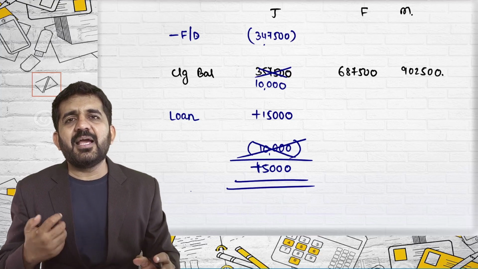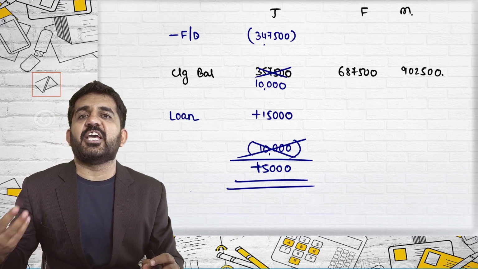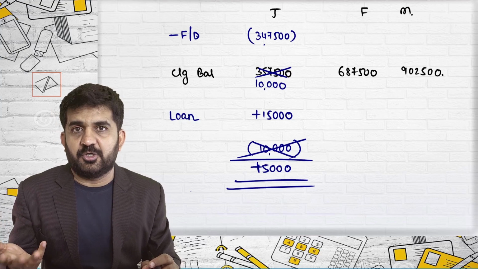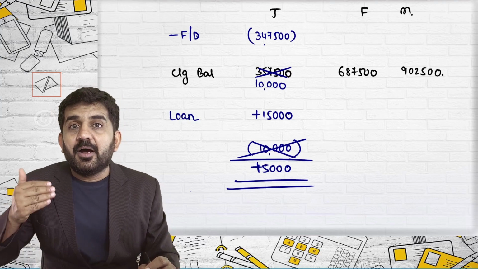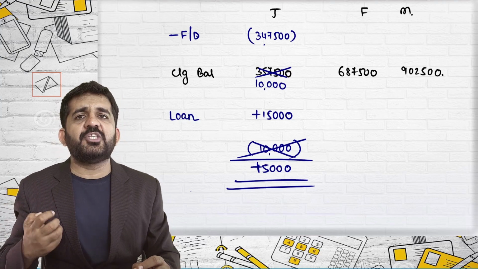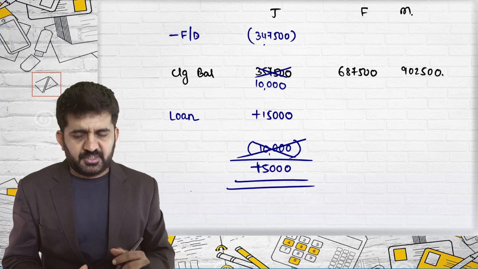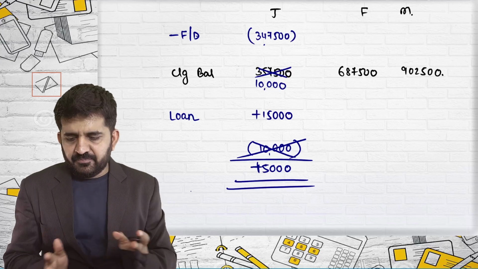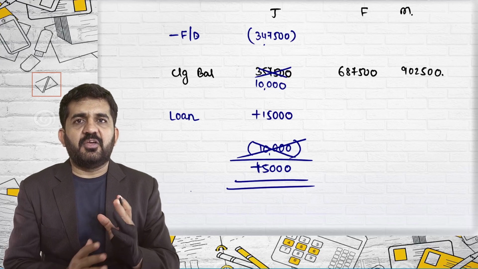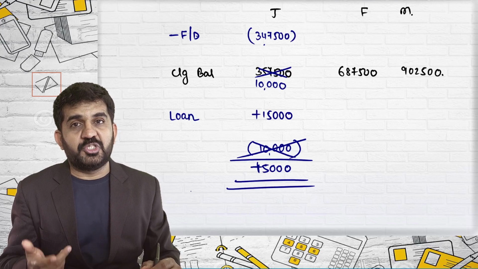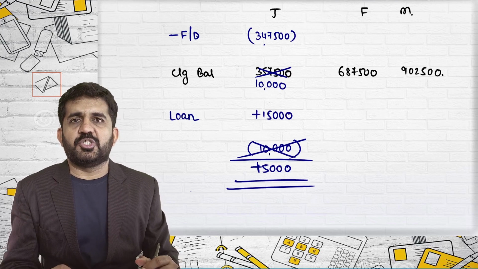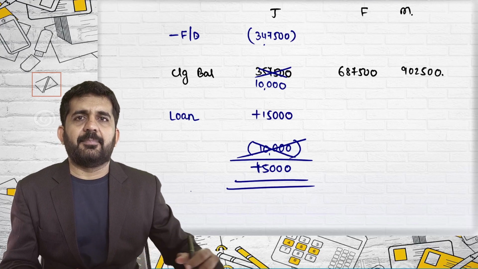It may be asked in the examination that excess cash is put into fixed deposit or invested, and the shortfall of cash is met through a loan. This is also a possibility as far as these types of questions are concerned. We will be starting with working capital management questions, that is, working capital requirement questions, tomorrow, and we'll be finishing working capital management tomorrow.